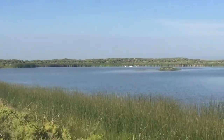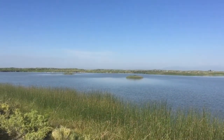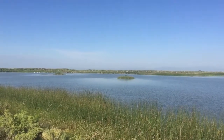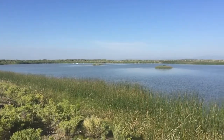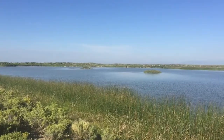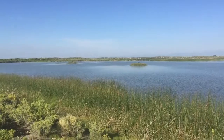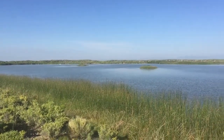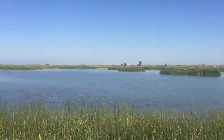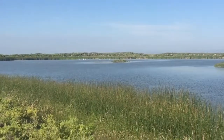So anyway, we are gonna sign off and just enjoy the rest of this hike. And if we see something else really cool, I'll turn it back on. But yeah, just wanted to show you how neat this little wetland area is. It's kind of just this little hidden thing that nobody seems to really come and visit at all. So yeah, just gonna enjoy the rest of this morning, and then we're gonna head back into town and get some stuff done and prepare for our next trip into the Crestone Mountains.